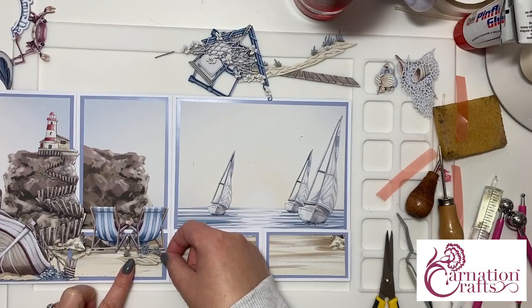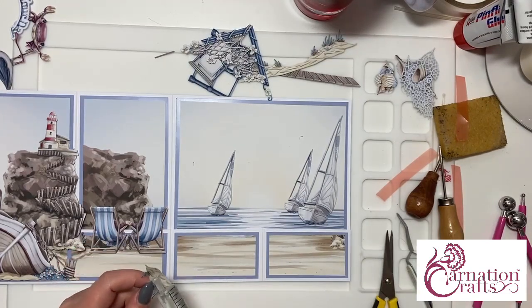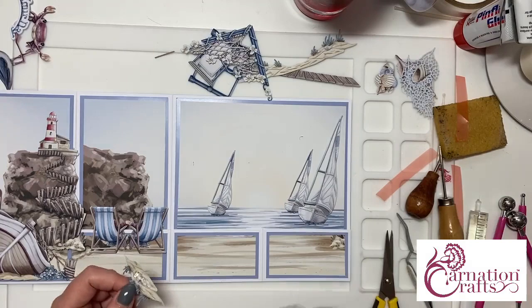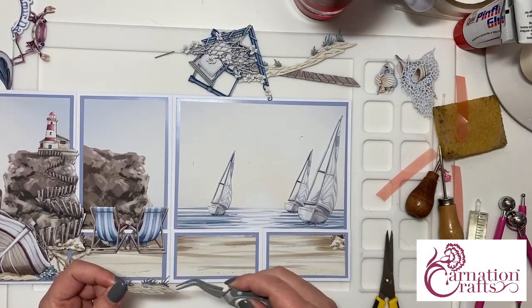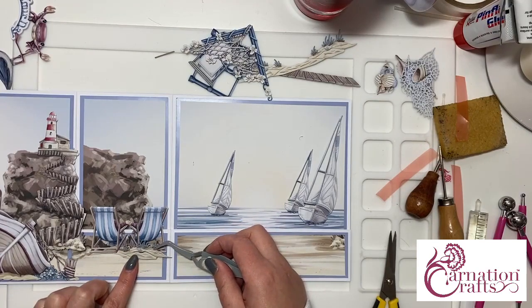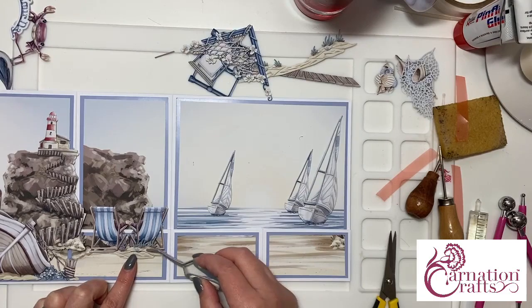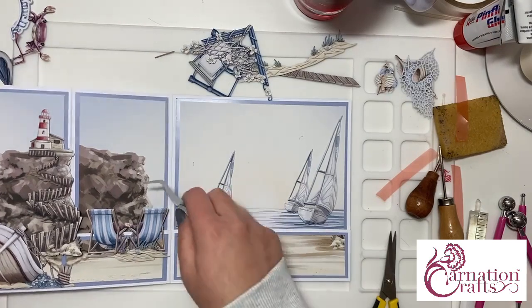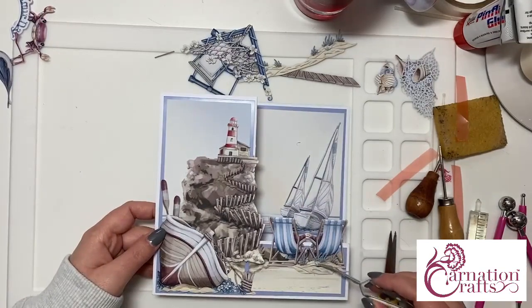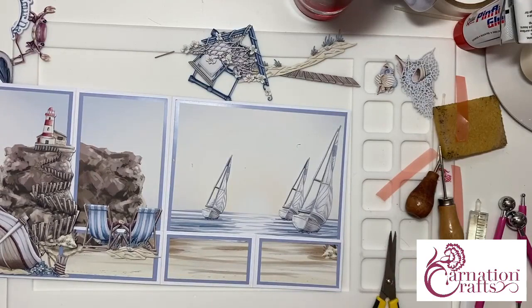And I think let's have them in front of my chairs. When we say grounding, it means we're positioning that particular set, that particular die cut. It's giving it a placement. It's giving it a real life finish, if you like. So we're just grounding our deck chairs like so. Being careful not to let any of these die cuts come just over the edge of the fold line, because obviously that would just interrupt how the elements are working together, or if I wanted to put them in an envelope, for example. So now we've got that little area there covered.